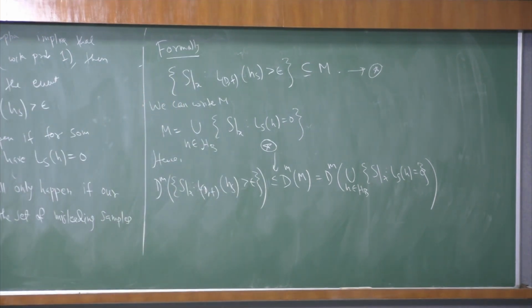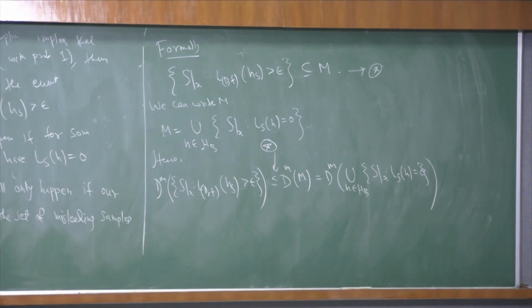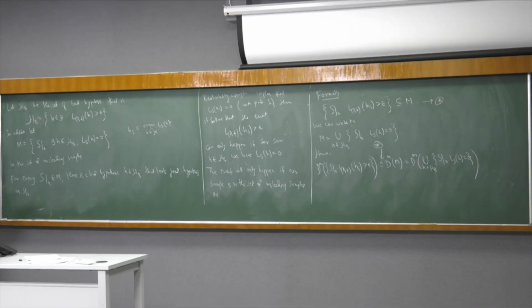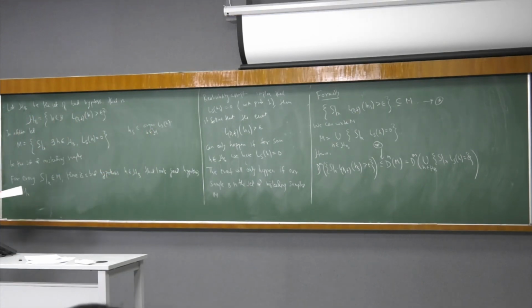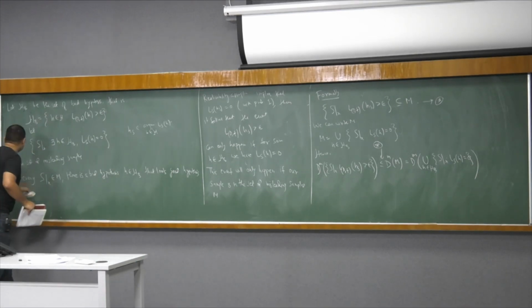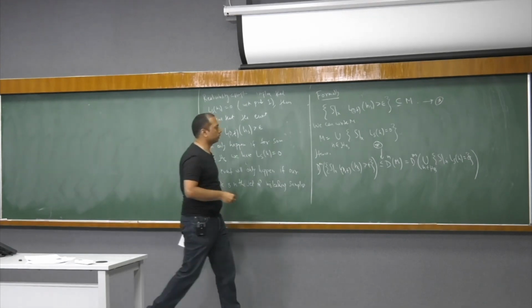Okay, and you can see that we are supposed to prove some bound on this, because this is what we have to put an upper bound on. What is the probability that I will make error greater than epsilon after learning hS? Essentially we are supposed to bound that, and hence we will use a union bound from probability.